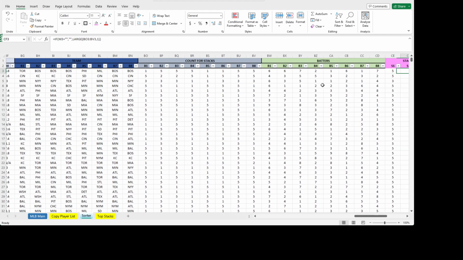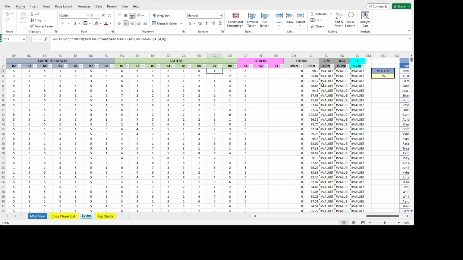All right. There we go. 5, 5, 3, right? So we know our first team here is a 5 stack, our second is a 5, and this is a 3 stack as our primary stack. We don't have a stack larger than 3. We don't have a 4 or 5 team stack. So that was pretty easy, right?